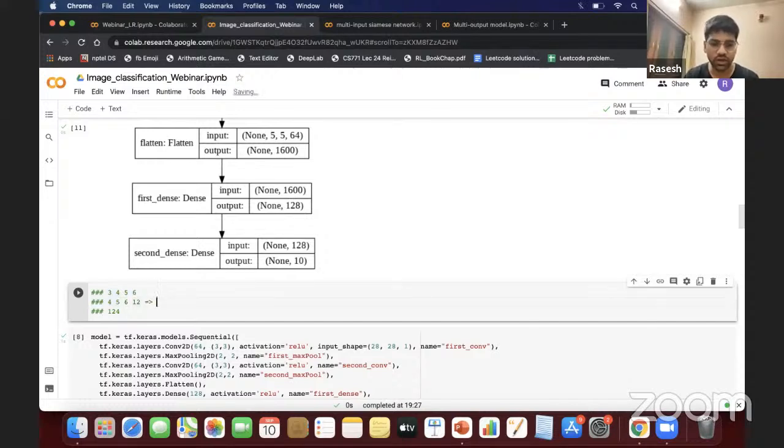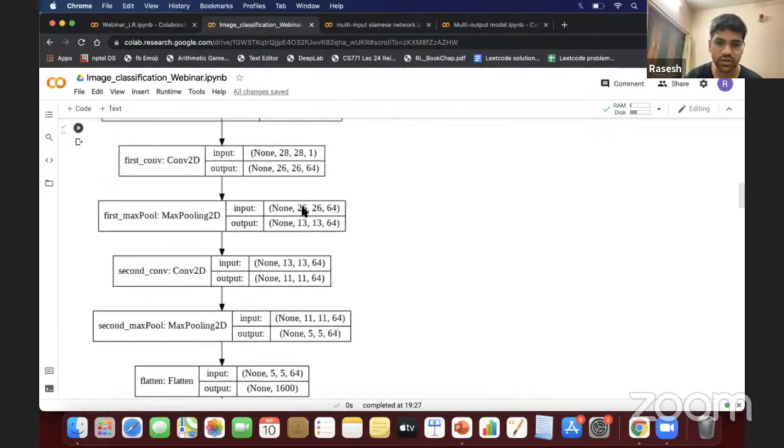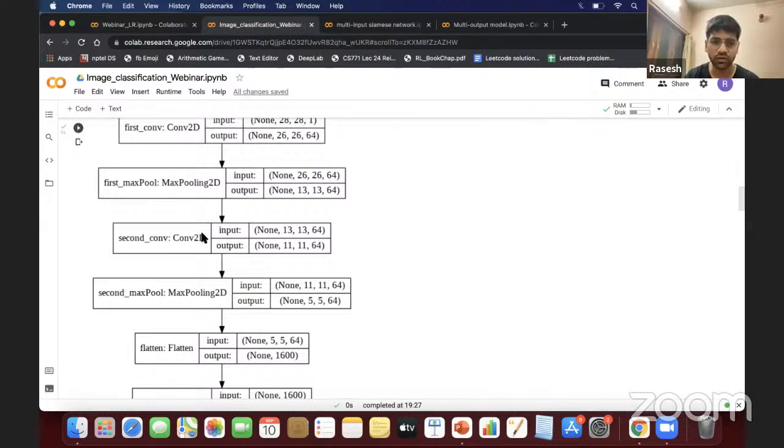So the output that we have here will be 5, then the maximum of these 4 will be 12, and so on for the third and fourth. Here we can see that the rows have reduced by half and the columns have reduced by half as well, because for every 4 points we are just retaining the maximum of them. Hence the output has become half. Again, we have used a convolutional 2D layer here.